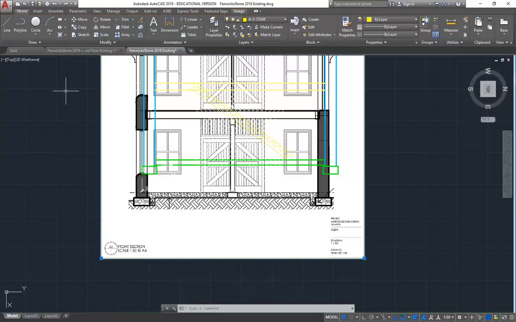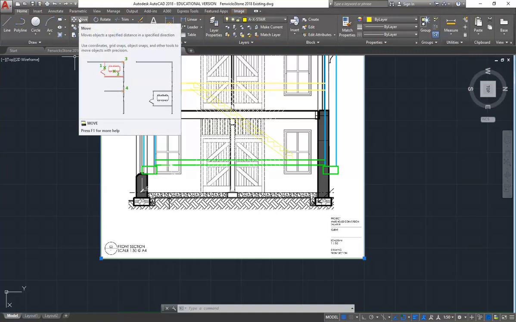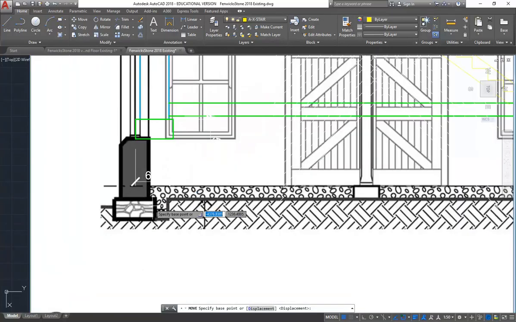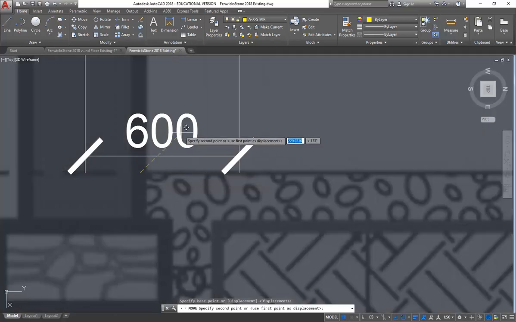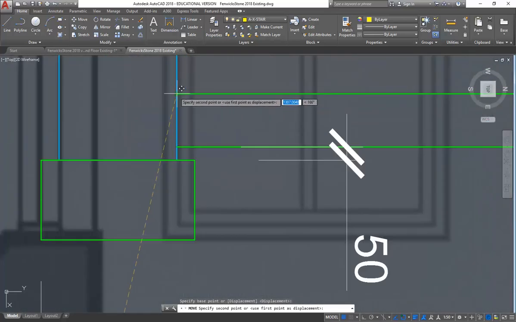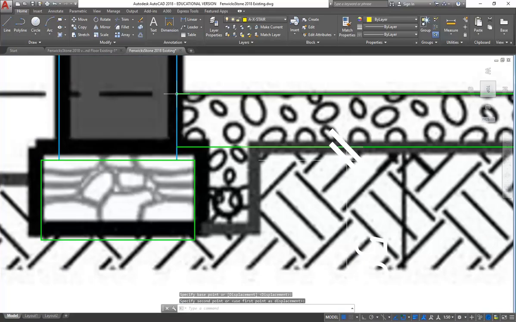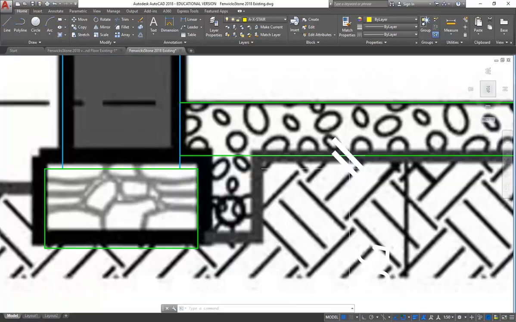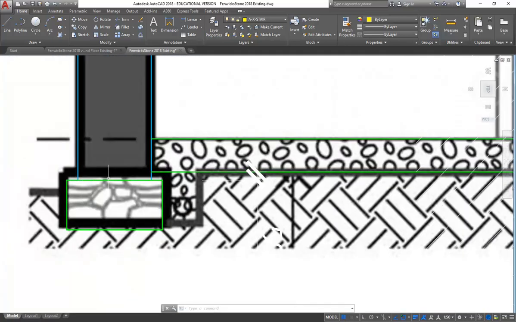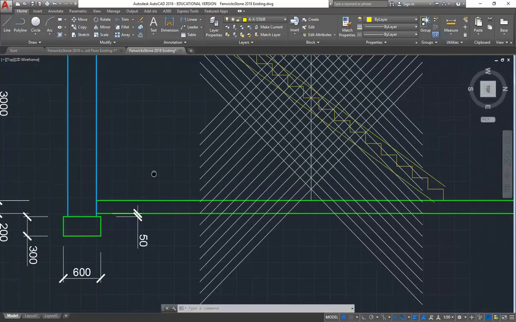Okay, so now again on the Home tab, I've selected my image. Yep, so click Move, and then we'll pick it up, zooming in to get that base point right. And then again, snapping onto the corner of my floor to place it. And you can have a couple of goes at that. You can see then that the footings I've drawn here are a little bit deeper. Don't worry if yours are slightly different to what's in this drawing. This drawing is not perfect.